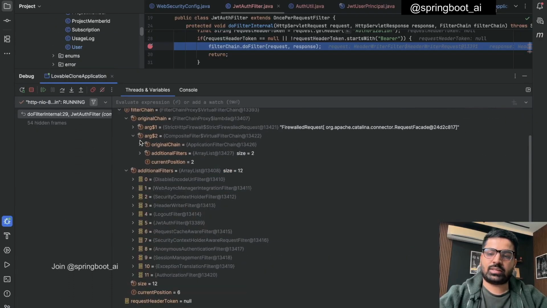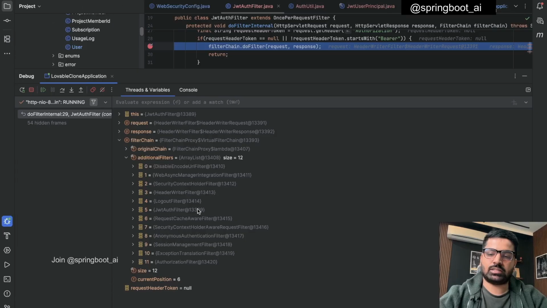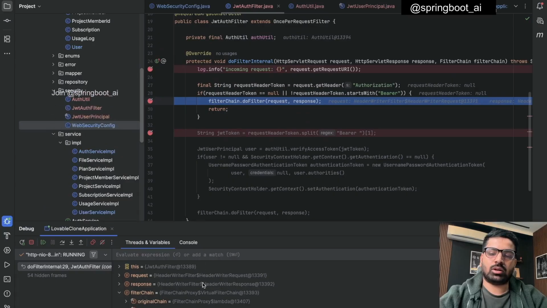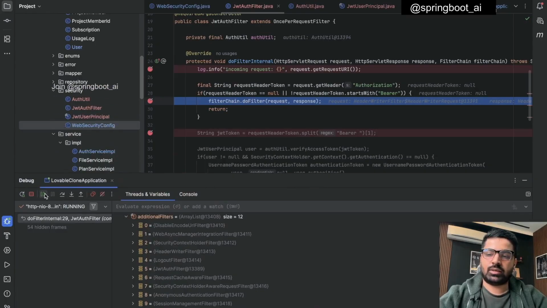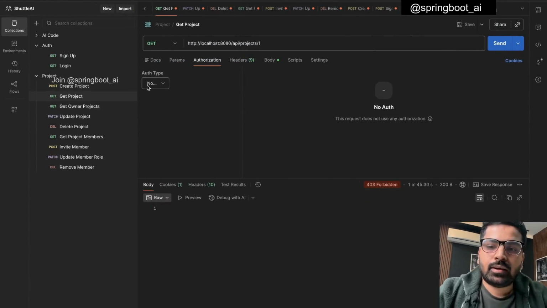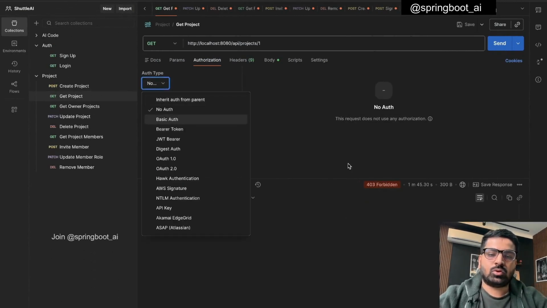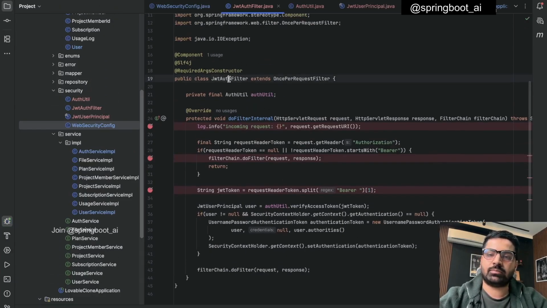There are a lot of different things that we don't have to worry about here. Just that we have this filter chain, and this is our JWT auth filter, right? And since we are just moving along in this filter, all the other filters will also do their job. They will try to authenticate this request, and then they will just process. And now we are getting this 403 forbidden here. So what that basically means is that we were successfully able to attach this filter to the filter chain, first of all, and we were able to intercept the request right here before moving ahead in the filter chain.